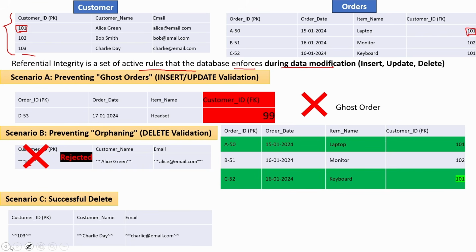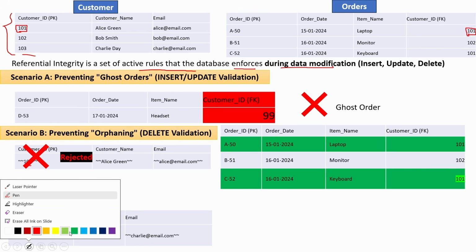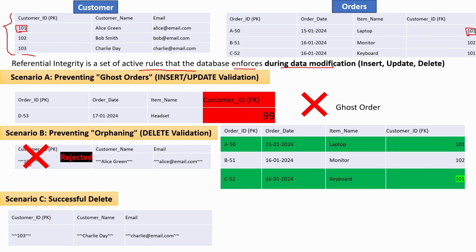What will happen? First, it will see 103 and it will go to my customer table, and it is able to see the 103 record. Now it will go to the orders table, and when it tries to look in the orders table, it will not find the 103. So this means the associated link does not exist in the orders table, and as 0 records are found in the orders table, the database will allow the deletion and the relationship is successfully served because no integrity rules were broken during the process.